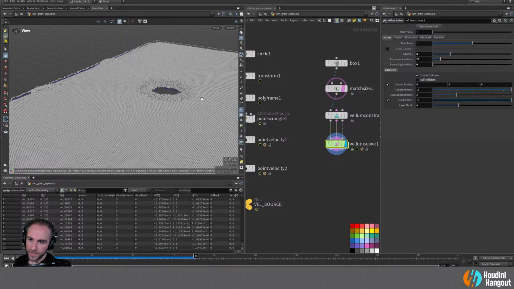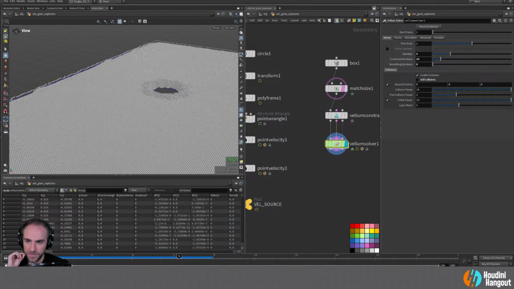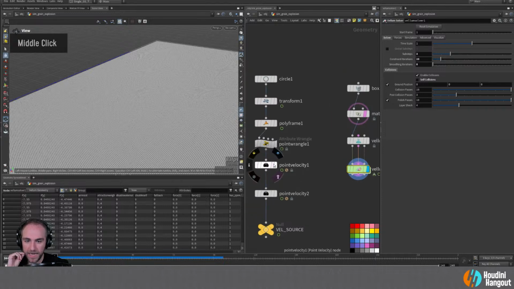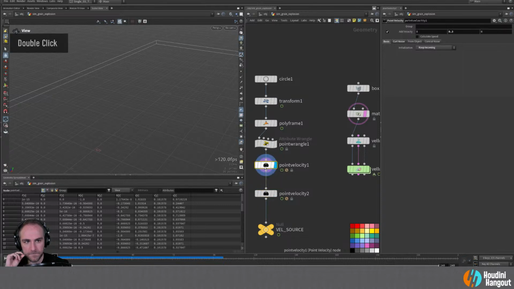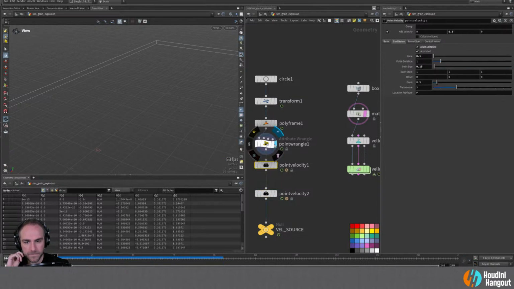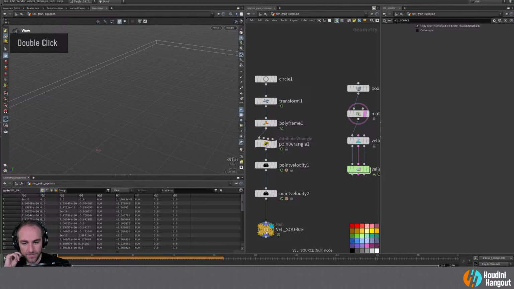So I think one of the things that we're running into here is that it's just kind of opening it up. It's not really pushing it, right? That's one of the things we're dealing with here. It's not really shoving them out of the way. So let's see if we can adjust that a little bit here too. Let's do like -5. Let's just see what that looks like here.